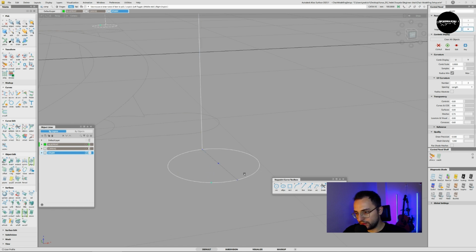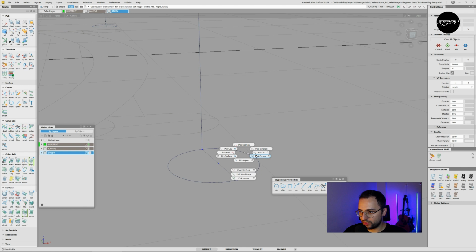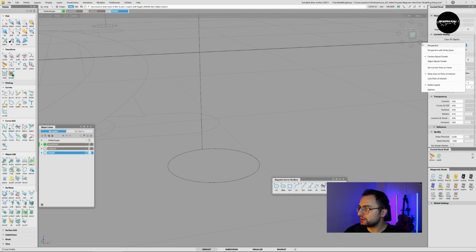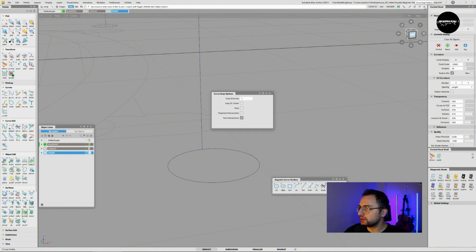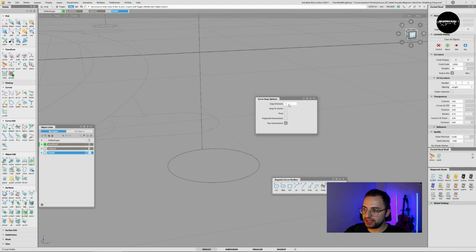Okay. What we're gonna do is come up here. Which one was that? This one. Curve snap options. Snap division 1 says if this is 1 in your settings, there will be just one snapping point here.